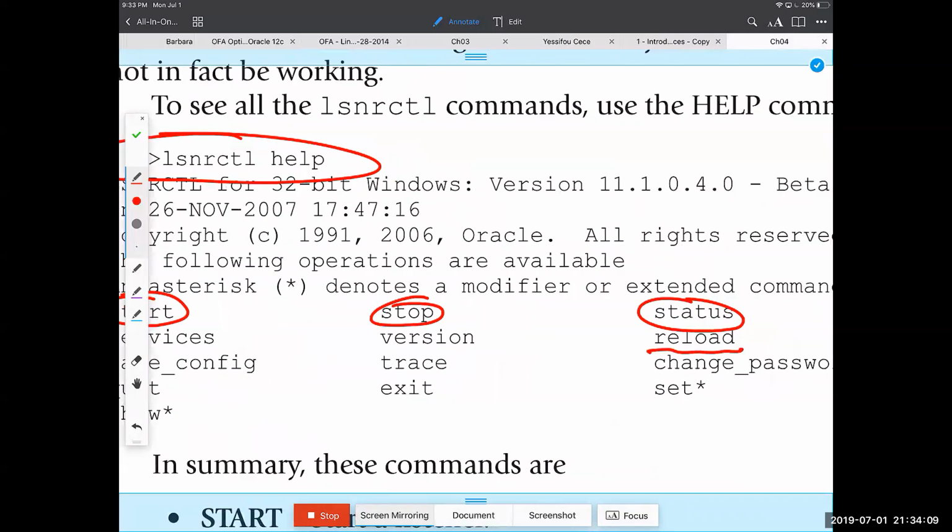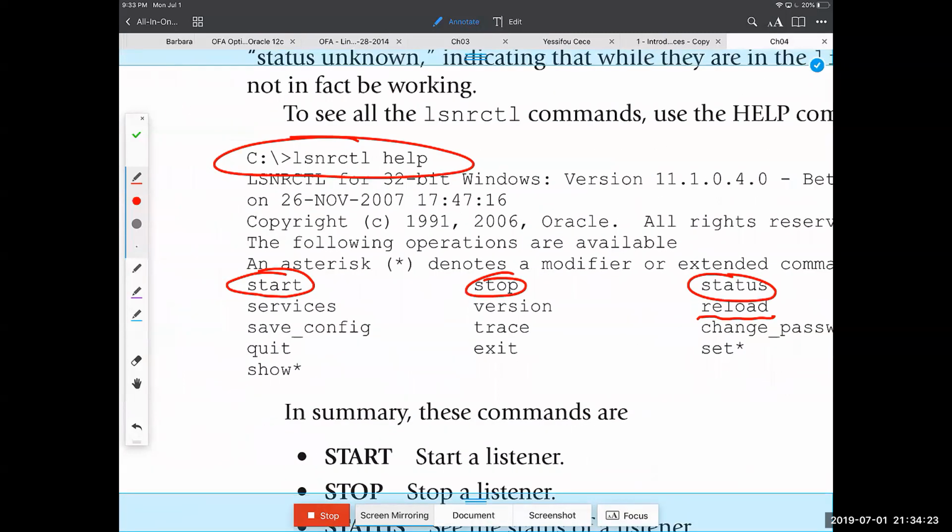Let's say you change some parameters, you go inside the listener file and change some things there manually, while the listener is running. You can come back outside and type listener reload. It reads that file again, without shutting down the listener. And if you're tired of it, you can exit or quit. Both commands do the same thing.